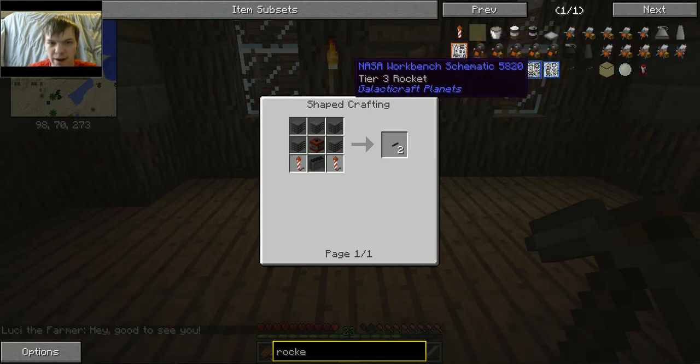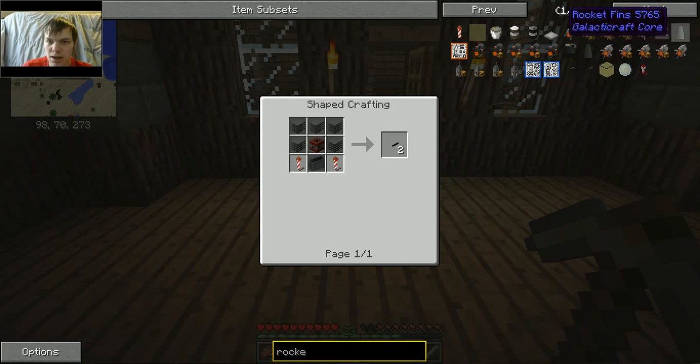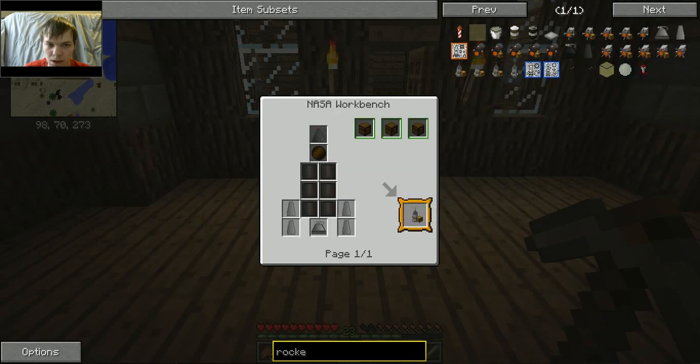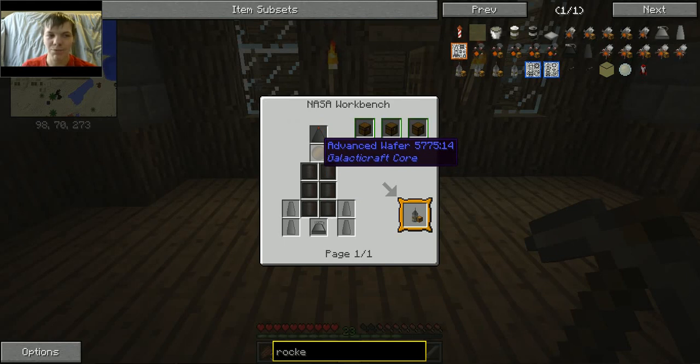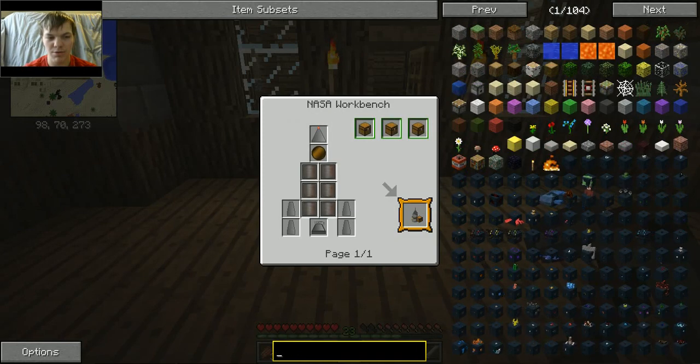How do we get the schematics? Anything? Oh, here's all the rockets. Oh, so we need to get into the NASA workbench. Oh, look, an advanced wafer. If you don't know what that is, that's like the things that are used to make processors for computers. So we need a NASA workbench. Let's start with that.